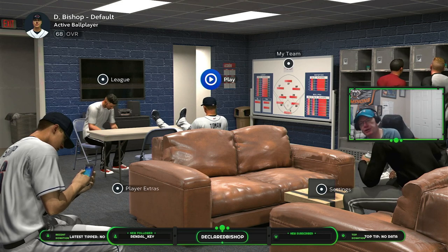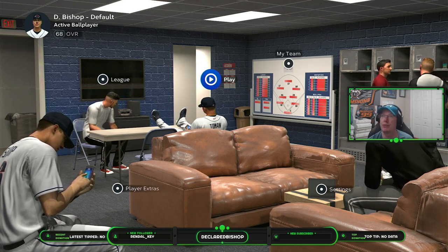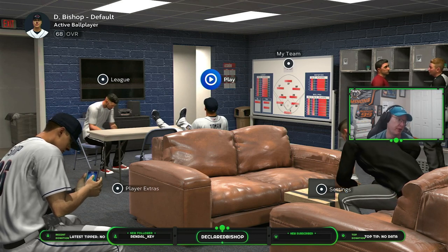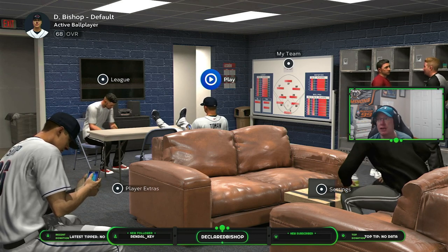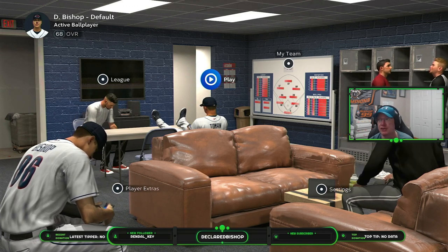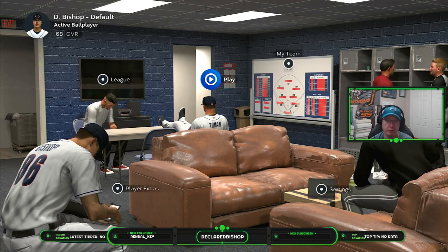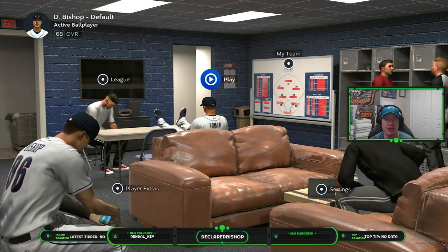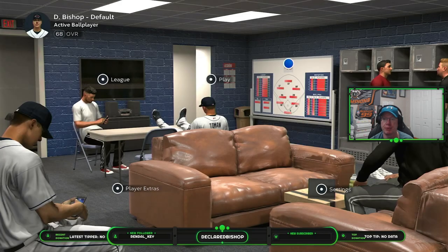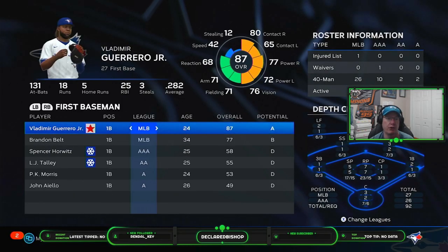All right, today we are going to start or continue our trek through the minor or Double-A baseball preseason here. So we are up against a 6-game set against the Fighting Phils, based out of Reading. Let's see how we do. So we're 68 overall. Let's check and see how we line up against our competition here.